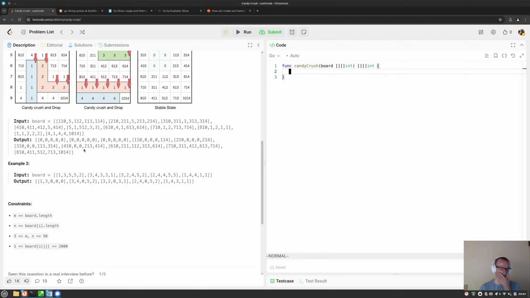Okay, so m equals length of board, n equals length of the first row of the board.